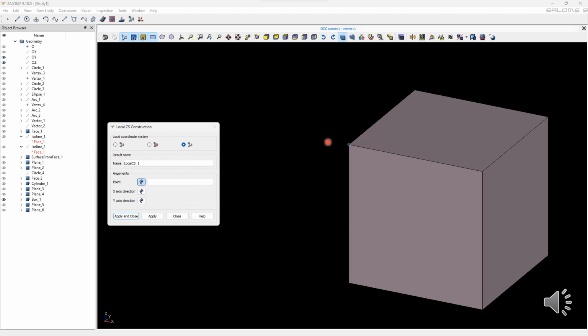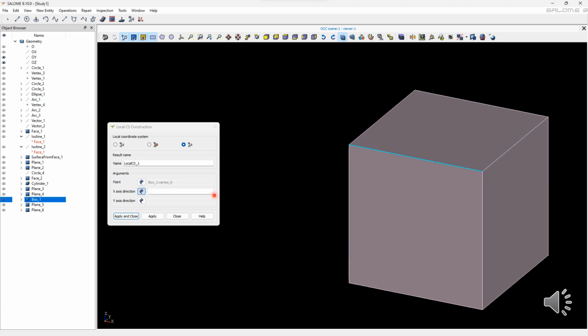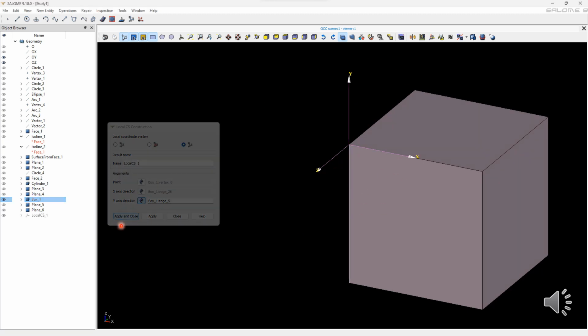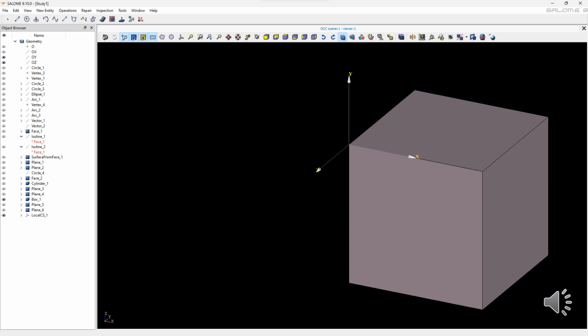And for the point, I'll select this vertex from this object, and for the x-axis direction I'll select this edge, and for the y-axis I'll select this edge, and this is the LCS created. Now click this apply button to save the changes.